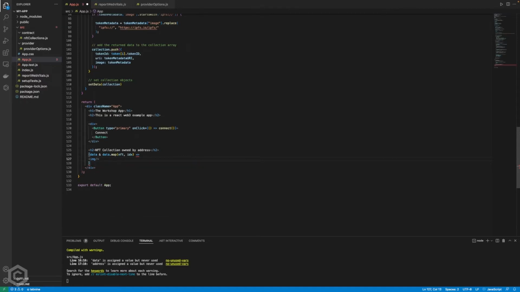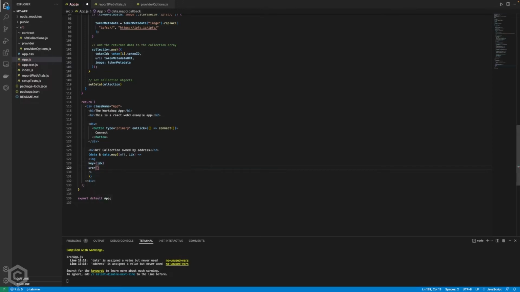Like this. And what we want to do here is pass first the standard key, which is our index, and then our source.